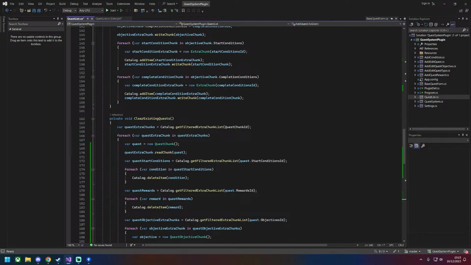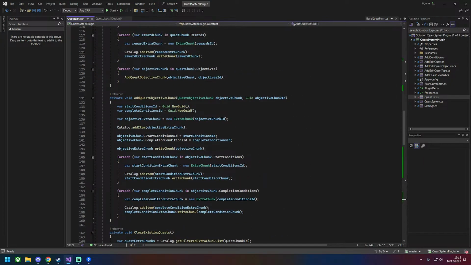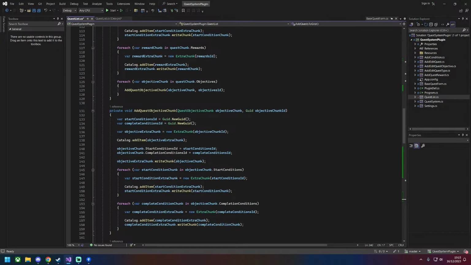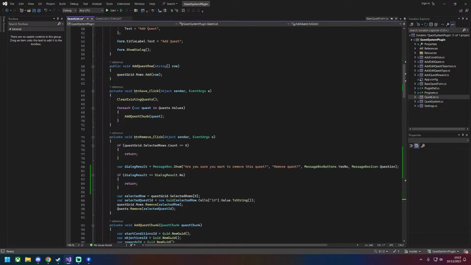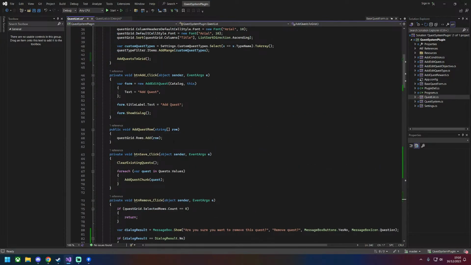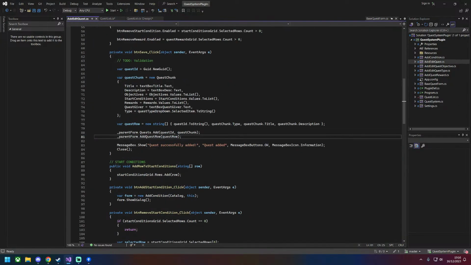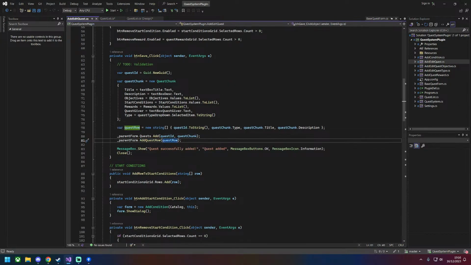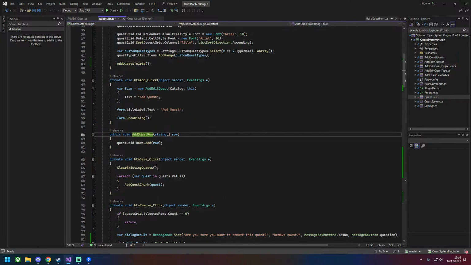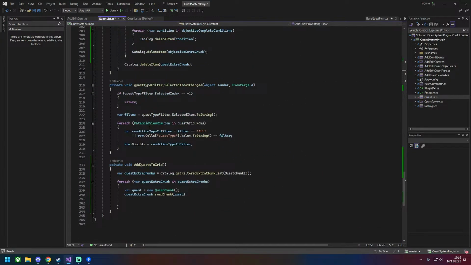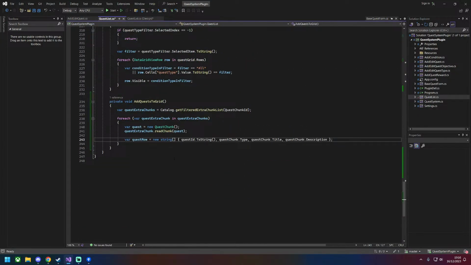Let's have a look. Add quest object. I want to know where this is used. I want to steal quest row. I want to steal this. Or wait, slap it down here. So, I need a new GUID.